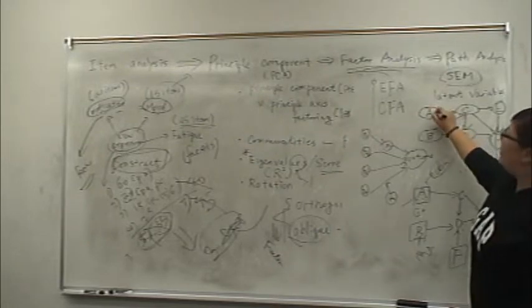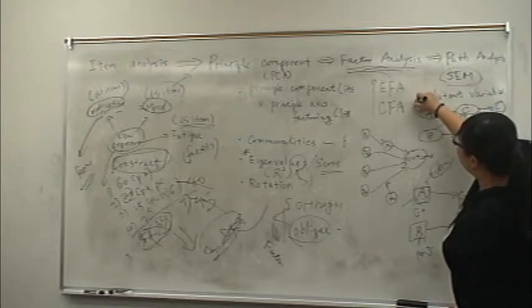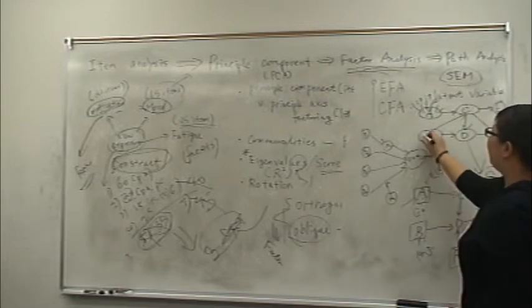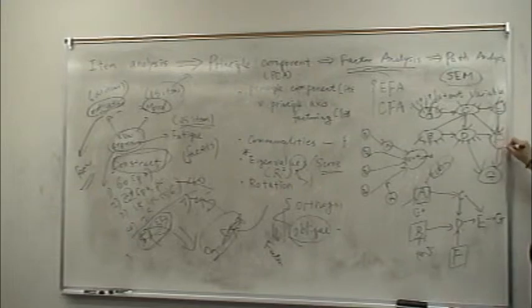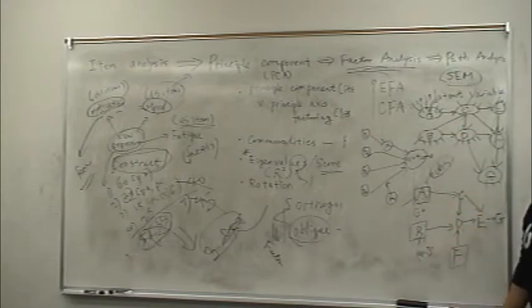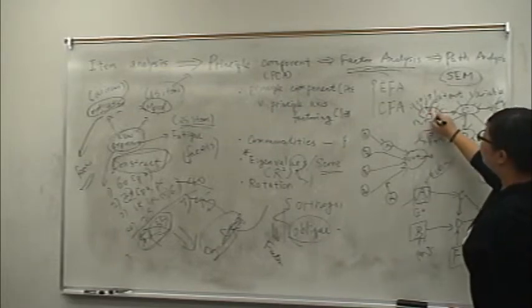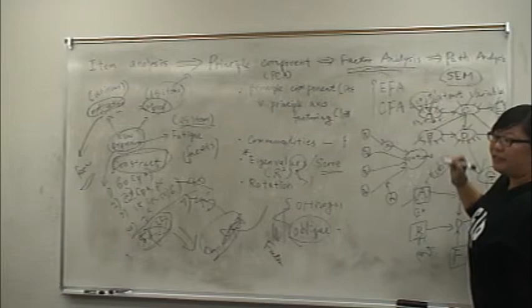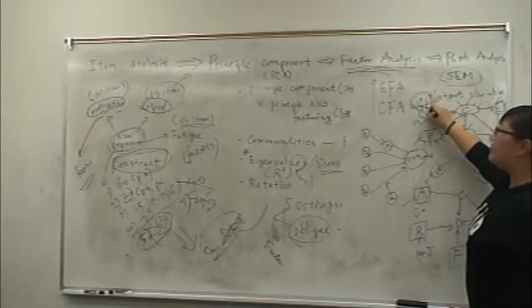So remember, A here is determined by, let's just say, these items, because those are factors. So it has item 1, item 2, item 3, item 4, item 5, or item 6. And then B is the same thing, D is the same thing, C is the same thing, E, F, and G are the same. So that's why we say A cannot be measured directly, which means it's not like age or gender, where you can just give them values and measure them. So for example, let's say A is motivation, and you have 20 items to measure it. That's why you run a factor analysis, to delete as many unrelated items as possible in your study.